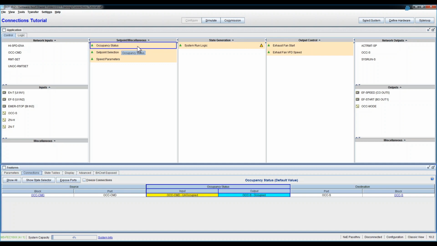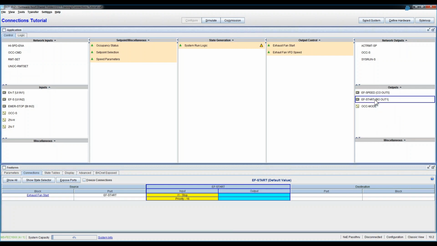Its output goes to this network output. That's why this network output only has connections on the input side. Same thing with my hardware output, let's say my exhaust fan start stop. Something is telling it to start, so there's going to be a source, right? So nothing on the right hand side.